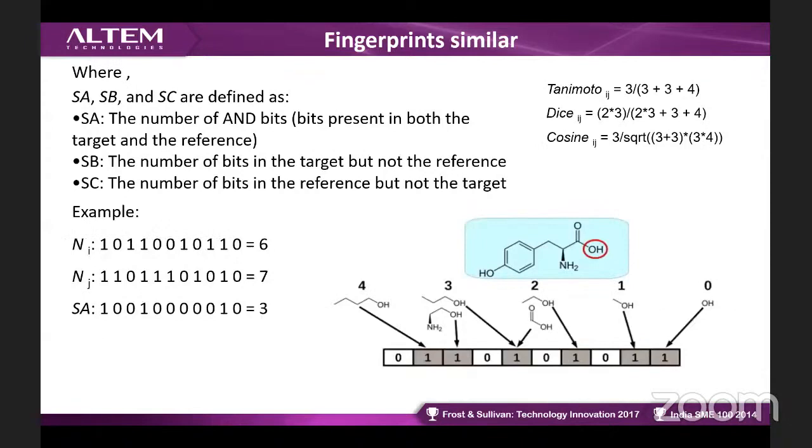So how will the fingerprints be measured? I told you, right? Each and every one will be considered as a fingerprint, as bit values, 0 and 1. Whether this fingerprint is matching, that will be named 1, otherwise 0. Like this, it will try to identify bit by bit with the fingerprints of your molecule, and then match and show your results.